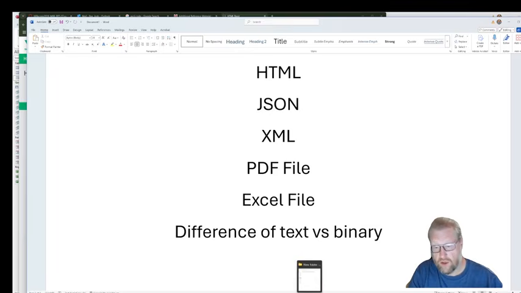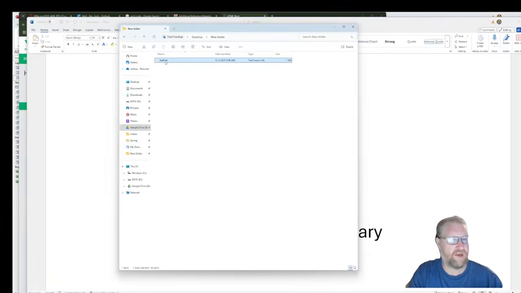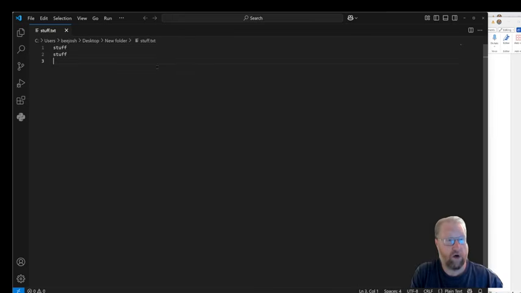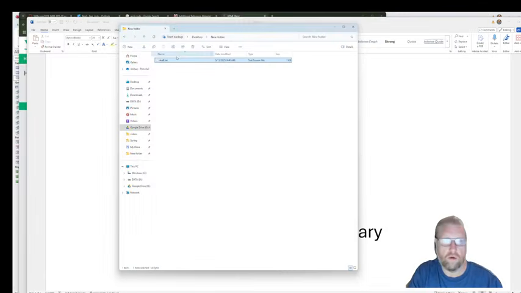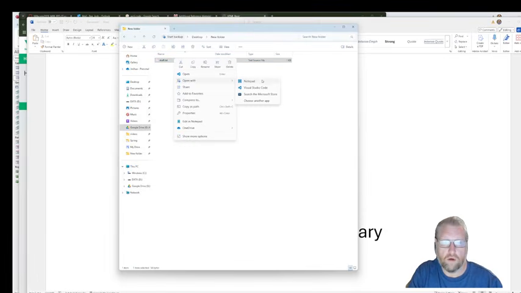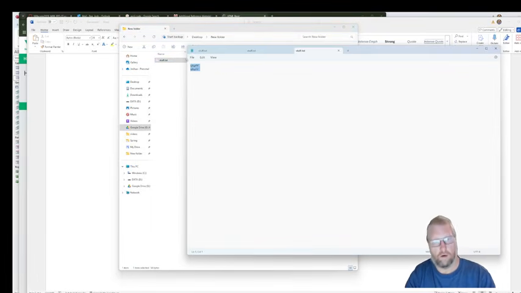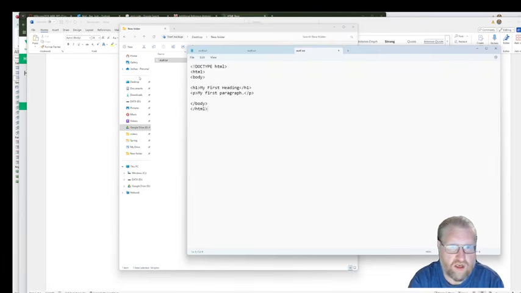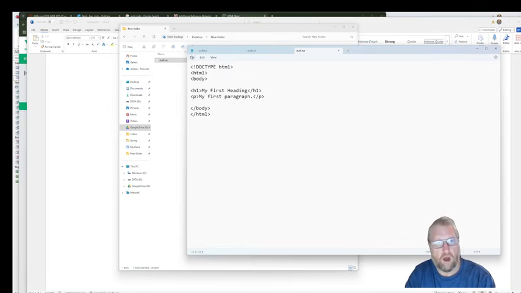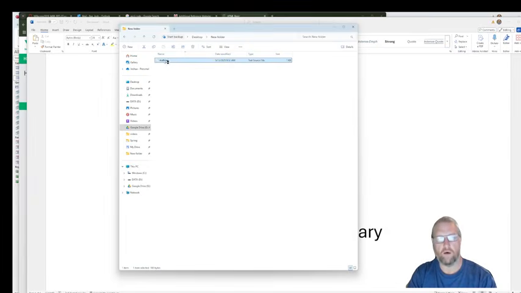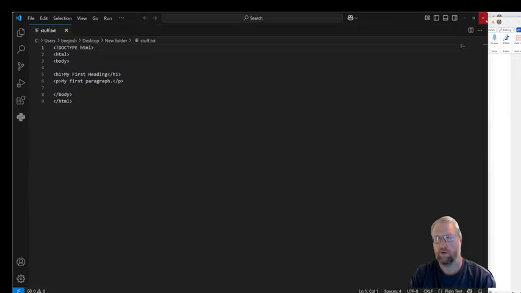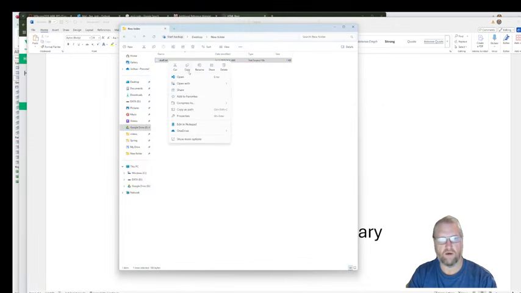So what we're going to do is go over to stuff.txt, and we're going to paste it in. Notepad. Okay, so I'm going to paste that in. Now we have HTML code in there. I'm going to save it. Anytime I open it, my HTML code is there. Oops, I really need to fix that. It's driving me insane.